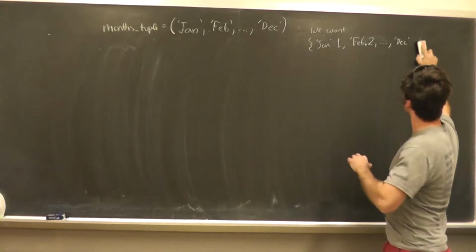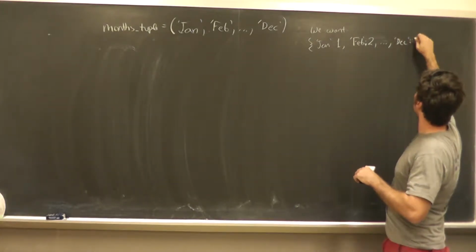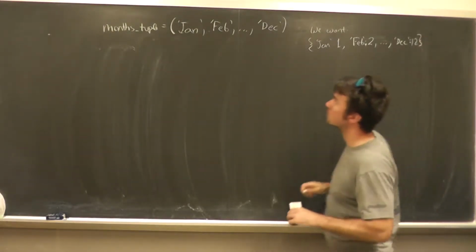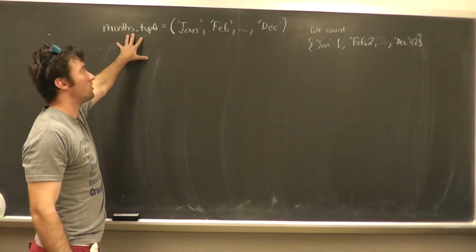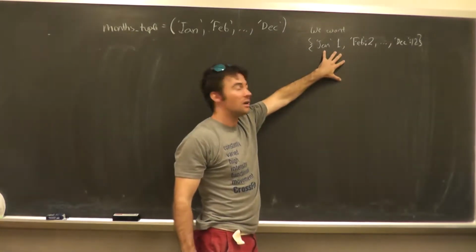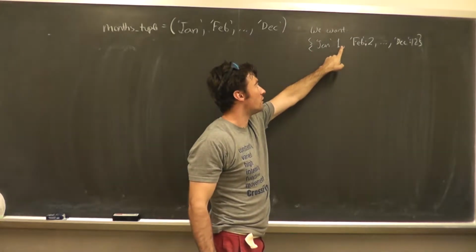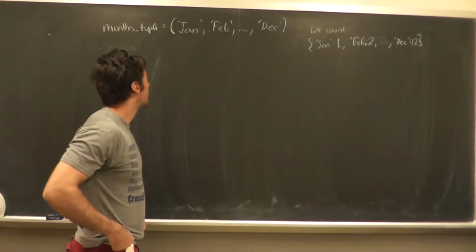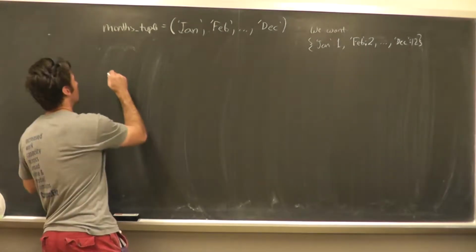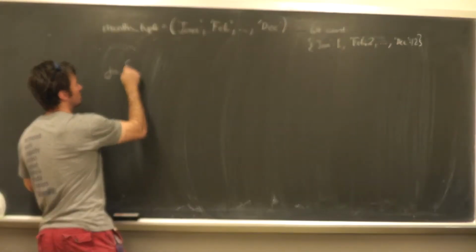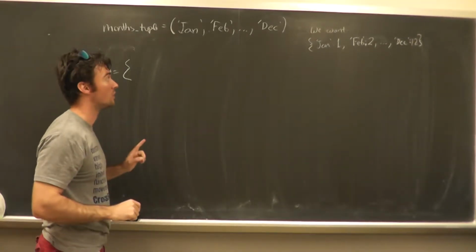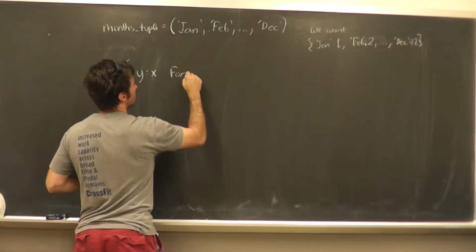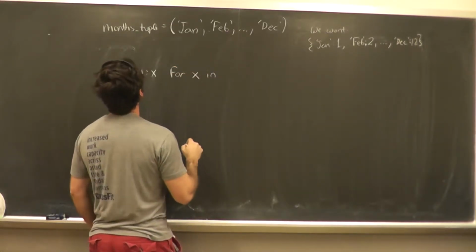Okay, so in class, I'm recording now. In class we had this problem where it was asked about the preparation, how we were going to convert this months tuple into a dictionary of key month and value the number of the month with a dictionary comprehension. And the solution that was proposed was that we would say D is something like this. And this is not correct, but we'll do it anyways. I think it was something like y colon x for x in months tuple.